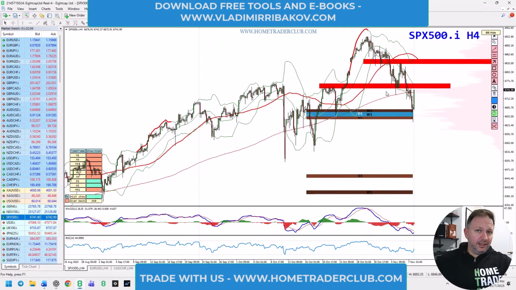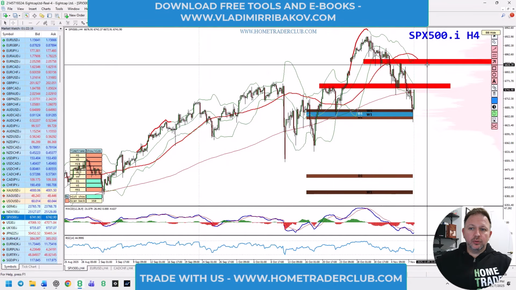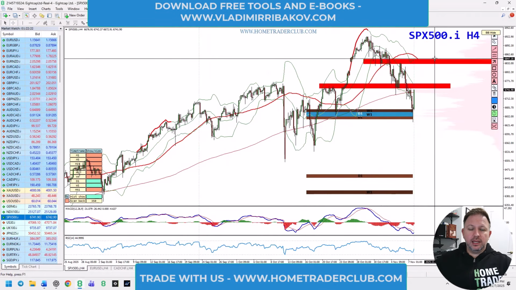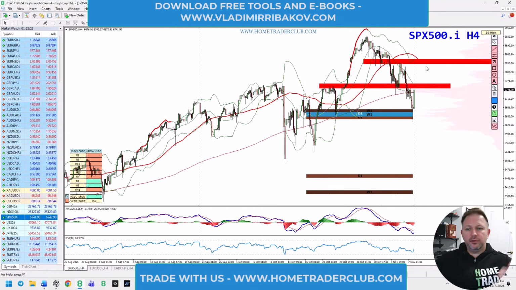And these are the key levels I want to see holding in order to look for sell opportunities. The supply level here around the 67.50, 67.60 and up to 68.20, 68.50 is, from my point of view, key zones. As long as they hold, I would be looking to sell the rallies.